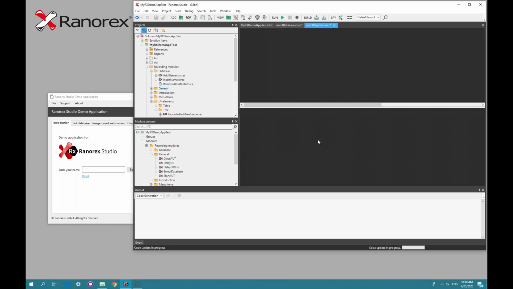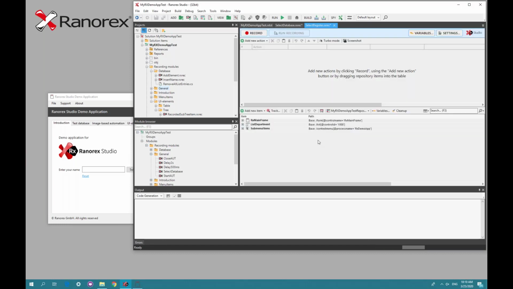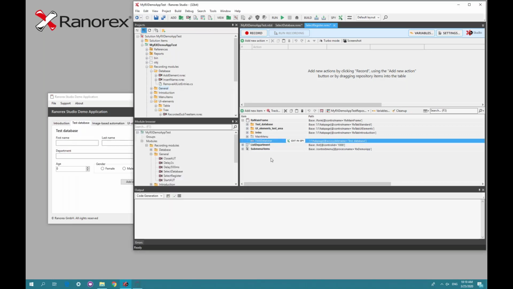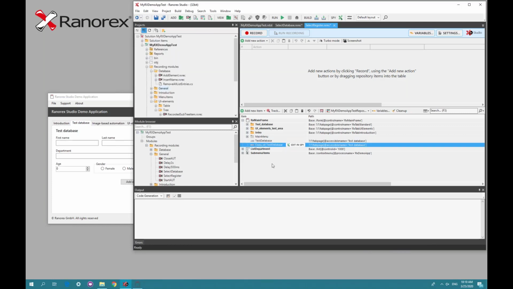And then I need to come to this general repository item, and we have the test database repository item here for this register panel here, and that's not what we want. So I simply copy paste it. So I clone it, Control C, Control V. So I have a copy of it, and I now rename it to register to give it a general name.